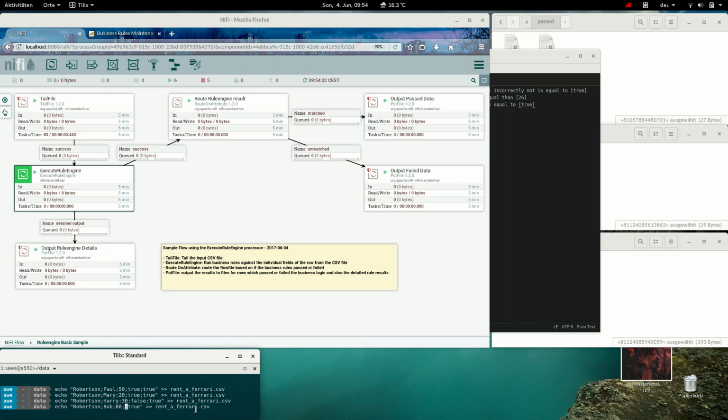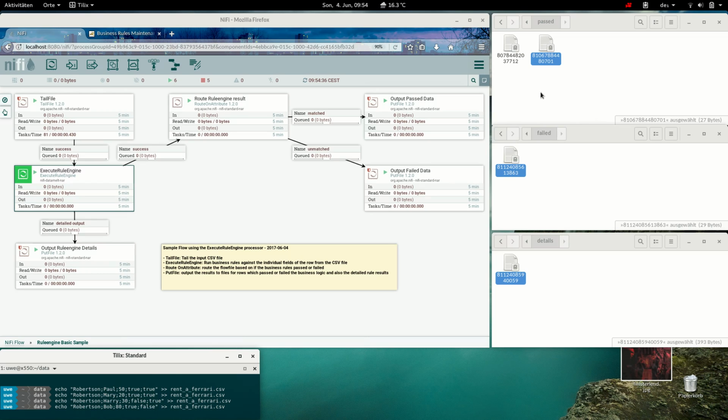Bob has a driver's license, but he is not willing to pay an extra fee in case that is required. Okay, let's add Bob. As you can see here and here, the data for Bob failed the business logic and details were produced.